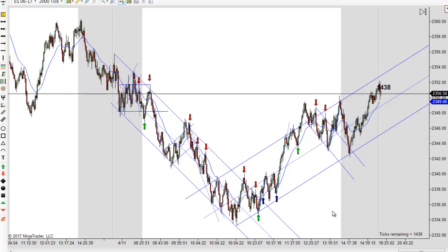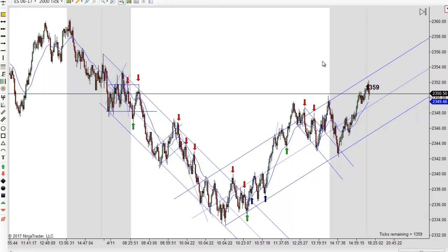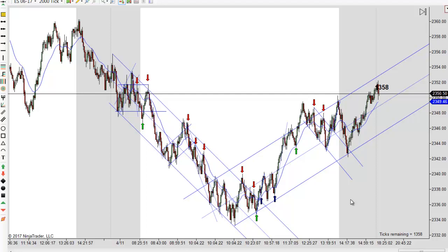And technically you could call this a range day because we made a high and a low and we traded within that most of the day. We made the high and low before really by 10 o'clock. So you could still call this a range day, but there's enough movement down and enough movement up just to call this kind of a reversal day. You had a nice trend down and then it reversed. So I wouldn't necessarily treat this like a range day. I'm going to treat this like two separate trends, one down and one up. So hopefully that makes sense.